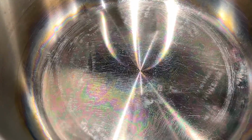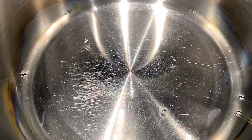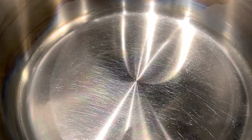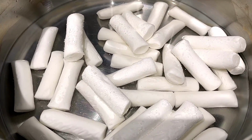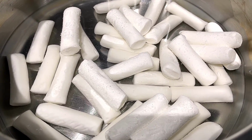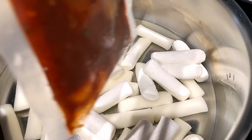Okay, so here I am back in the kitchen. You're looking at some metal thing. It's a pot. We're gonna pour in a cup of water and then it's supposed to be in the saucepan, but then again, I'm not gonna go hunting around in my kitchen for a saucepan when I can use a pot. So there's water. I just poured it in. Splashed half the water out of the pot, and then came the rice cakes, and then I'll put in the sauce after I get the package open. So we're pouring in the sauce.